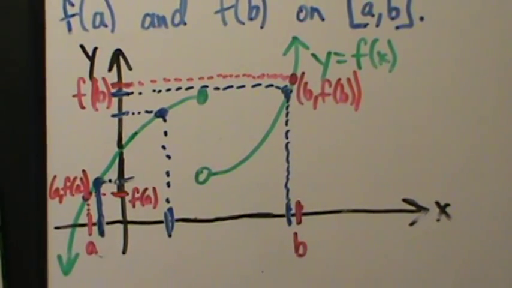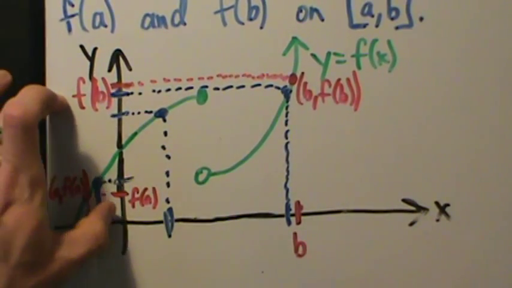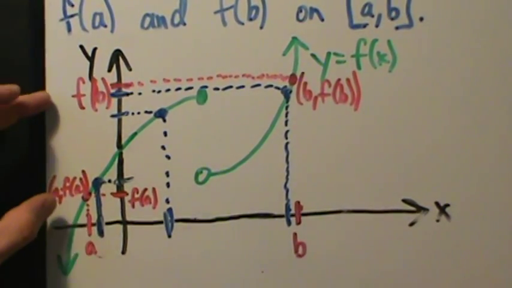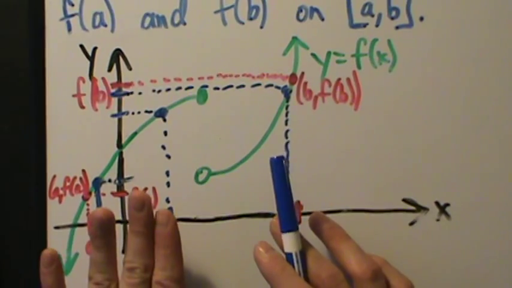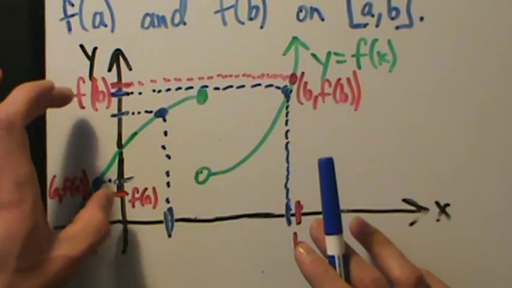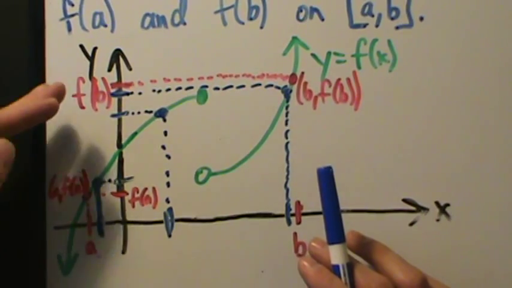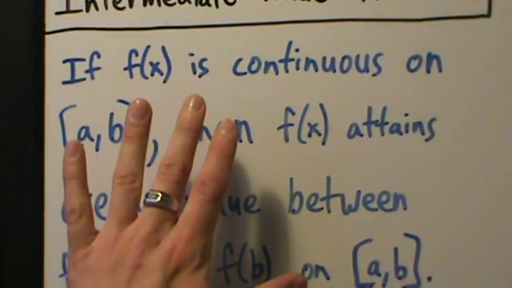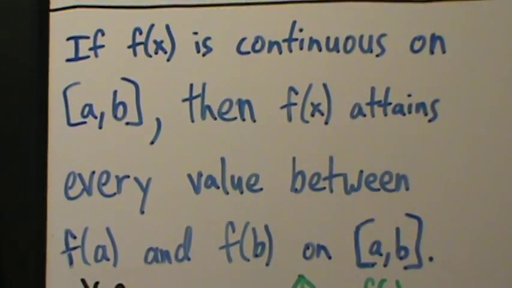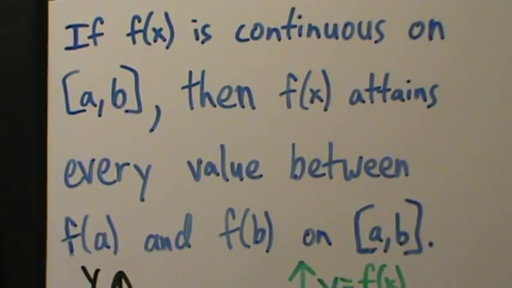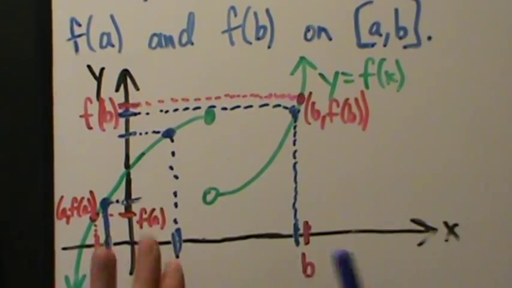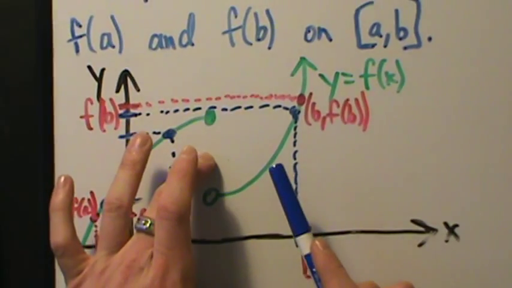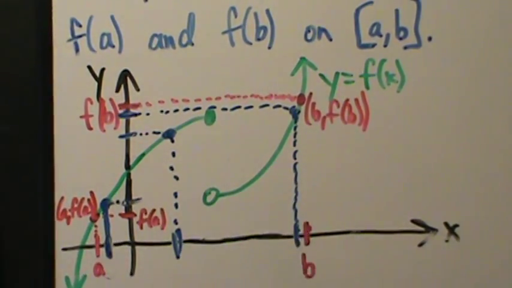Okay? So my point here is that for any value between f of A and f of B, we can find an x between A and B such that f of x equals that value we want. So in other words, even though this function does not continuously move from f of A to f of B, it still attains every value in between. So my point again is that if f of x is not continuous on this interval, then f of x might attain every value between f of A and f of B, or it might not. Okay, so this right here is an example of a function being not continuous, but still attaining every value. And just before this, we saw an example of a function that's not continuous and did not attain every value.